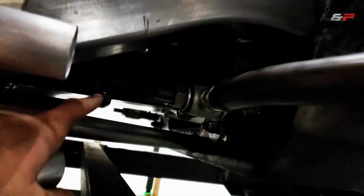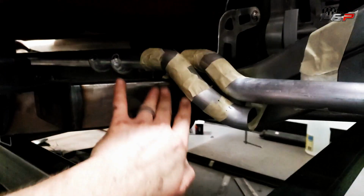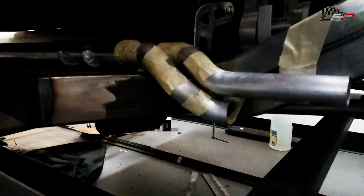And then we're going to run soft line from here to the pump, which is right over there. So it's going to go up underneath the pan and then soft lines up in the front. So this will be nice and tucked. I like this shape, the way that everything's coming down. So pretty happy with that.